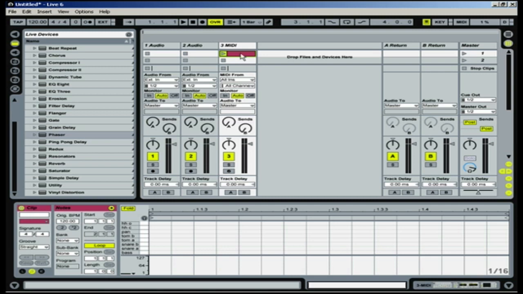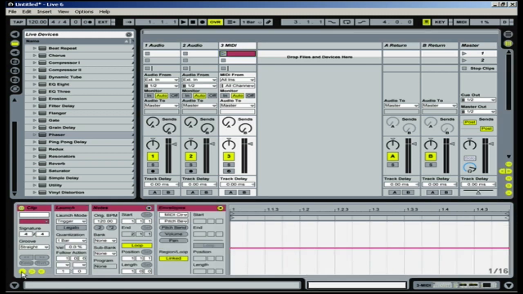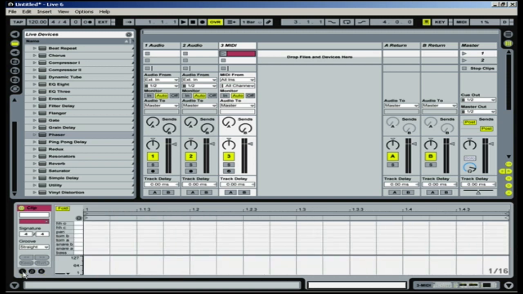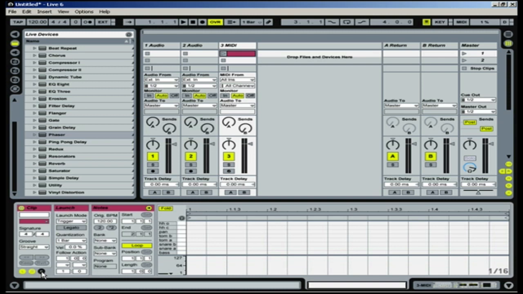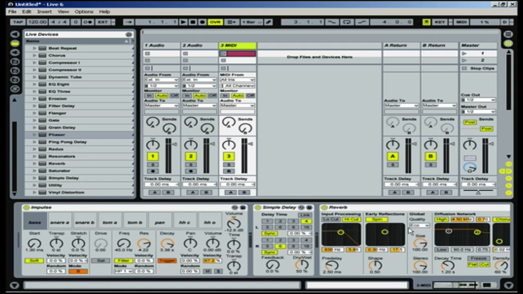Now, if we were to make a clip, a MIDI part, I could double click here, and this creates a clip, and now this becomes all the properties for this new window. And we can get into this later, of course, but all your properties are here, and then you, of course, have more options down here. So you want to look at these little buttons. You're going to see them all over Ableton, and if you're looking for something and you don't see it, it's usually that you need to turn one of these buttons on. So when you double click on the clip, you're going to get all the clip properties. When you double click on the name, you're going to get the actual instrument and the effects. And that's the same thing for audio.